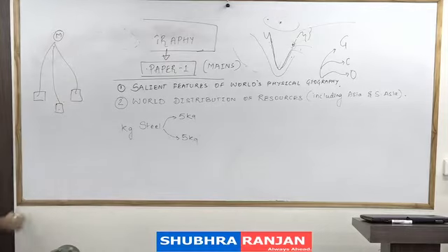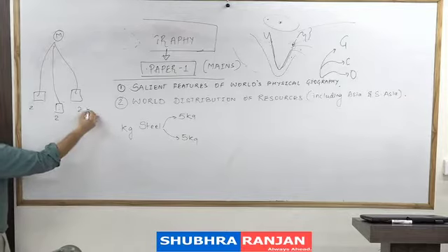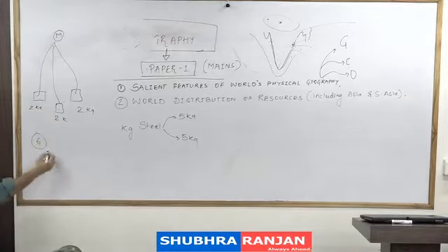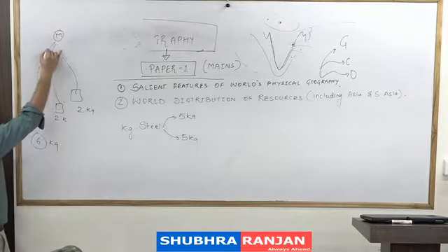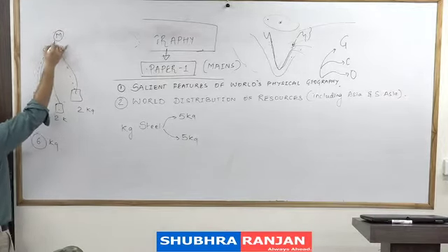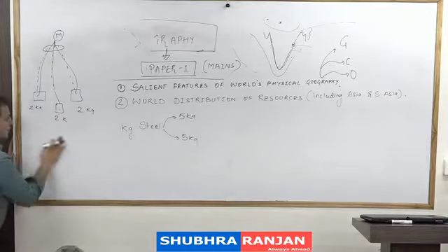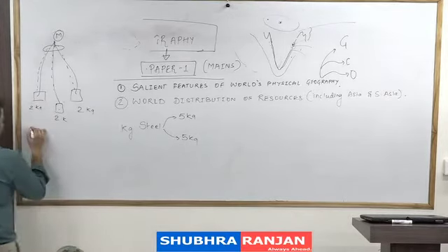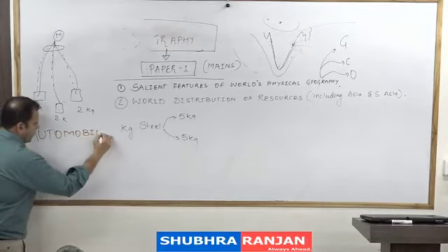And these are industries whose raw materials are required in less amount, maybe 2 kgs, 2 kgs and 2 kgs, but the finished good is maybe 6 kgs. So what will you do? You will transport the lighter material near the market and save the transportation cost, and set up an industry here so that you will be saving the cost. And one such industry which is based near the market is the automobile industry.